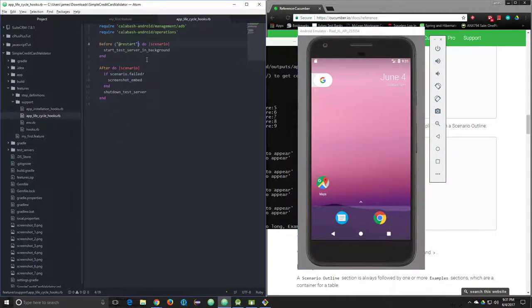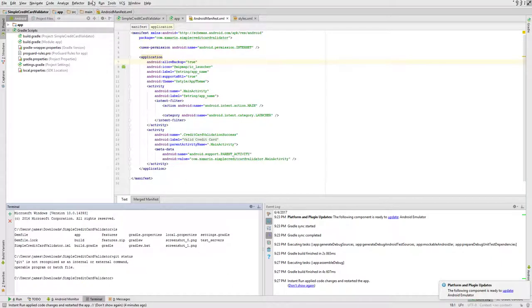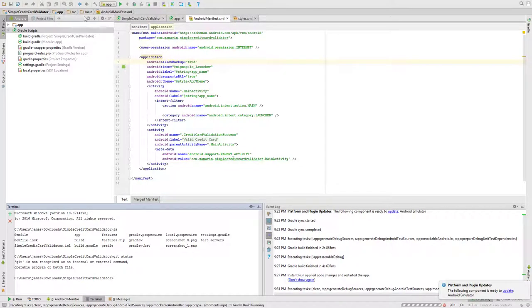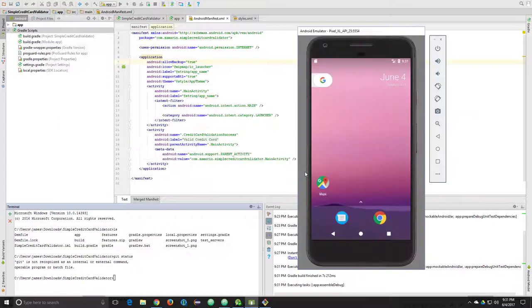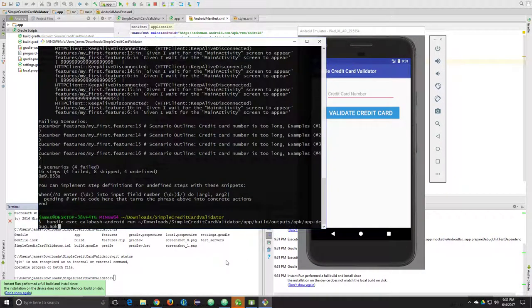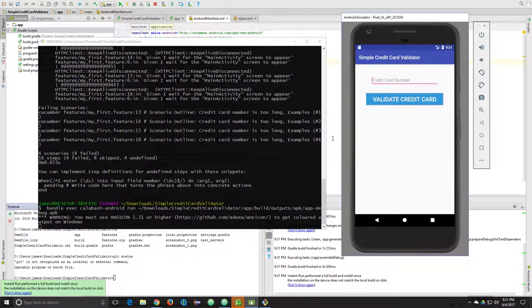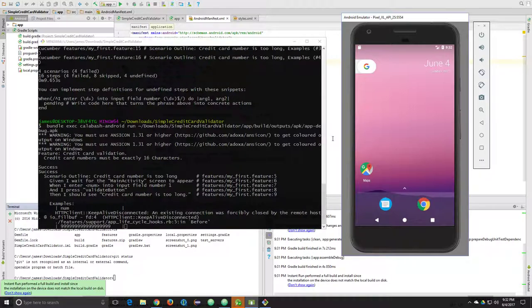Alright, so that wasn't the answer. What was the history of this file? I don't know. Okay. So let's go ahead and try to rebuild it once more. We'll clean the project. And we're going to go ahead and run the project again, choose our pixel. Okay, so there's our application. Let's go ahead and see if it runs now. Okay, so it turned off. Should start up the application again. Okay, it still doesn't like that.